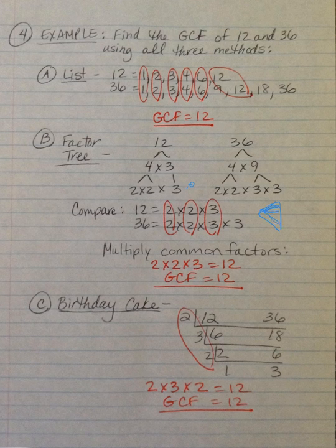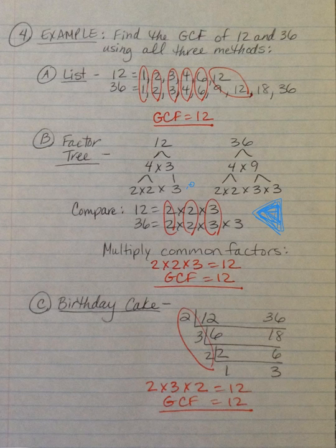Okay, and you don't have to draw that arrow. I'm just showing you where I'm at on this paper. So I list them. Then I circle the factors that they have in common, and I'm going to multiply their common factors. But remember, I can only multiply factors that they have in common as many times as they appear in common.